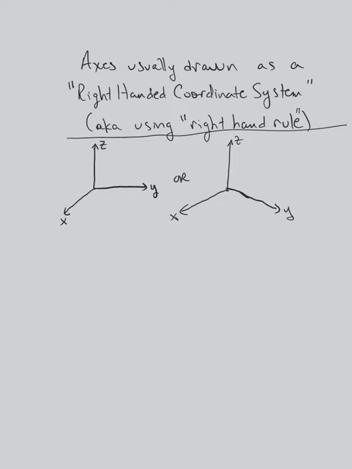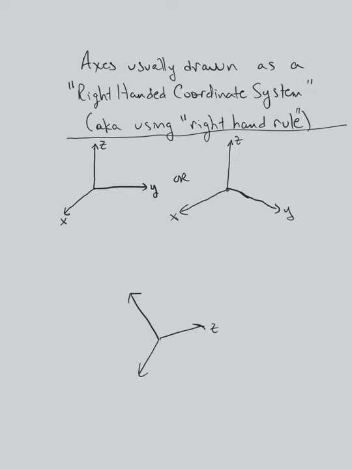Okay, so now the thing is, this is just kind of a standard way to draw axes, but you don't have to. You could have axes that go like this, like that, and this doesn't necessarily have to be the z-axis. The z-axis could be over here. But what the right hand rule does is it gives us a standard way for how to set them up so that we're always looking at the same picture and we don't have pictures that are reversed from the way most people are used to working with.